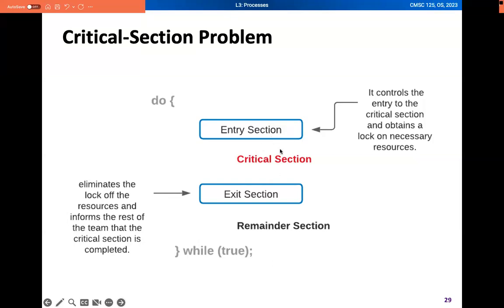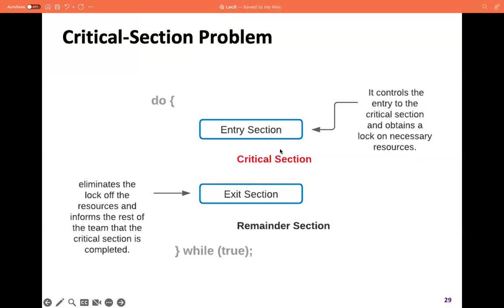will be using the resources, no other processes. Okay, so once it exits, it eliminates the lock on the resources and informs the rest of the team that the critical section is now completed.